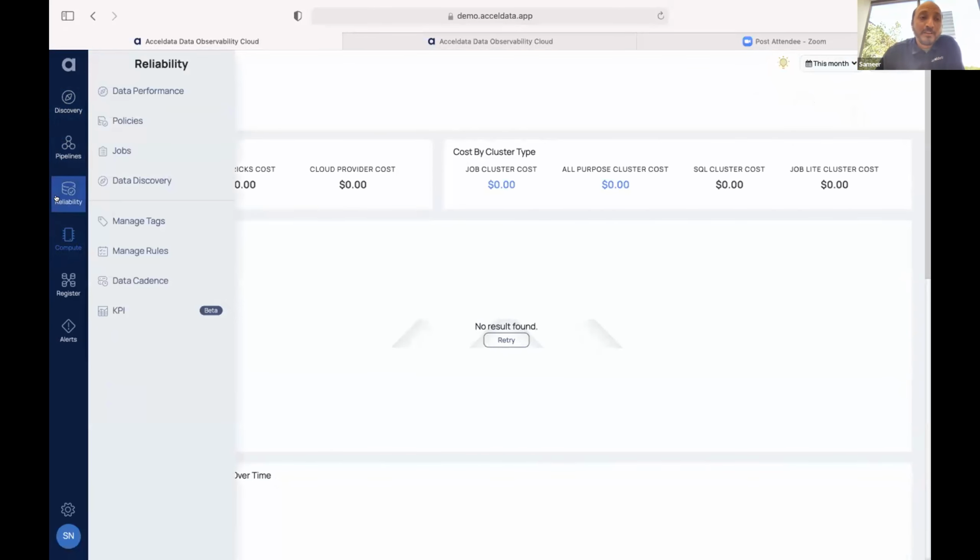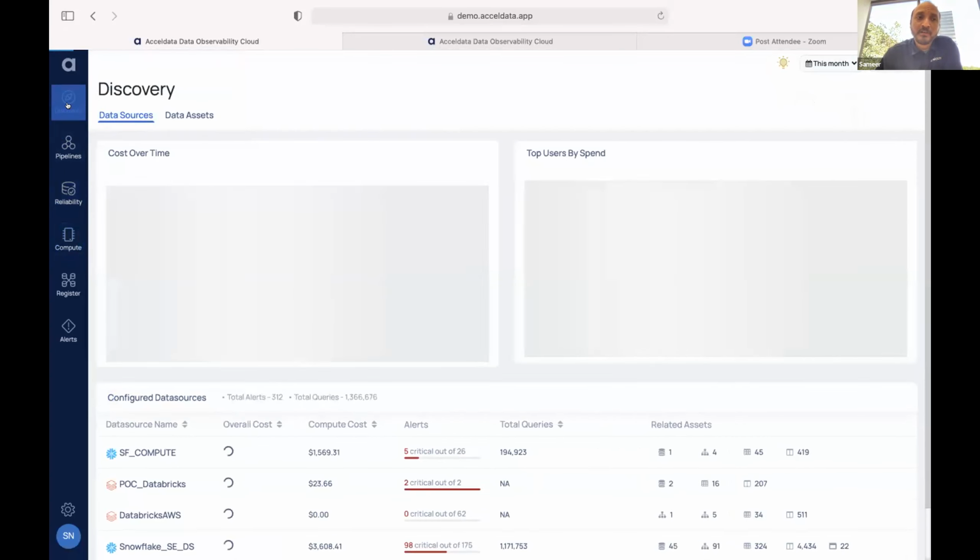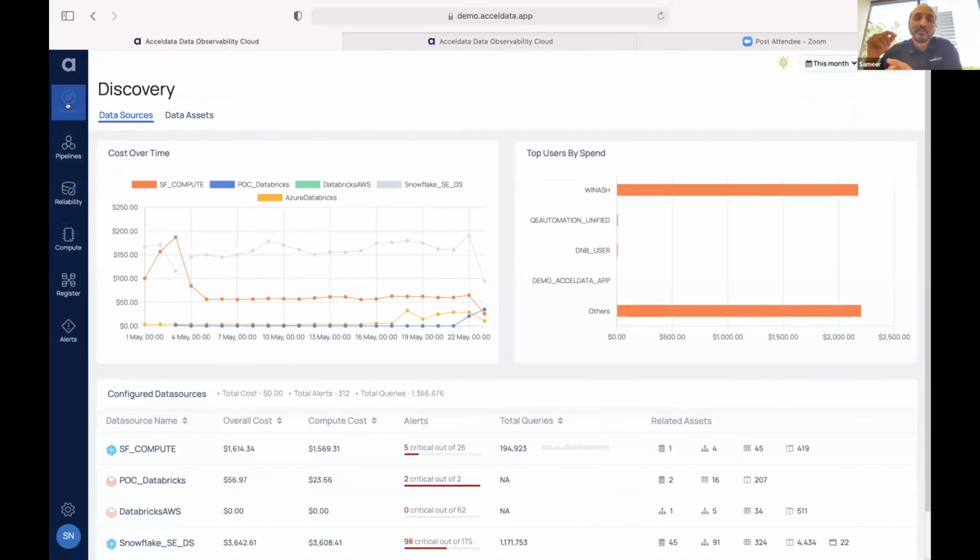So what you would have seen was on the Databricks side also, we show similar compute insights from the cluster level, from the workspace level, from the job run. We go deeper into what's happening on each job, which SQL queries are run as a part of the Spark job, or what are the different stages that are being consumed inside those jobs.